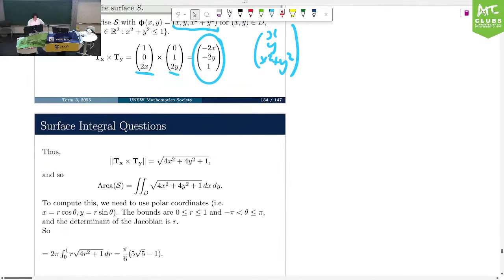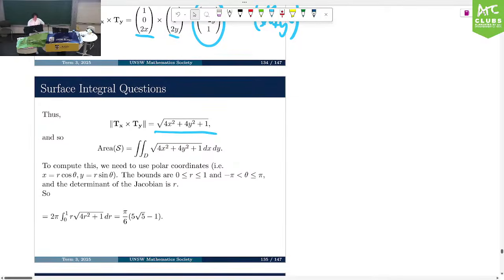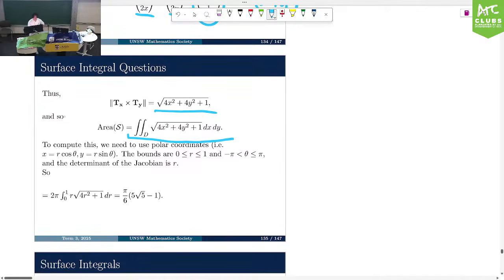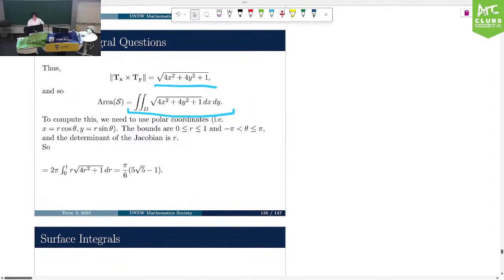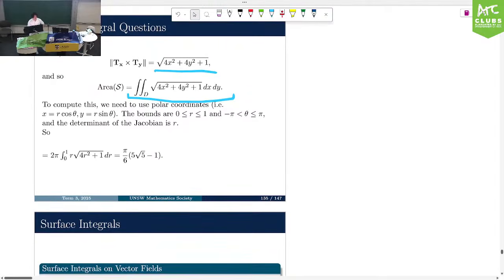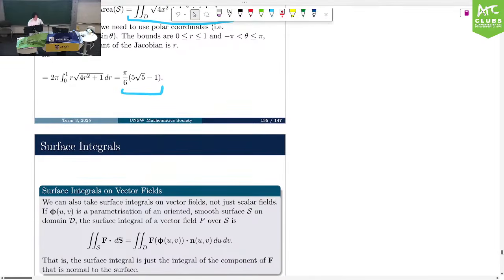So we want our normal in quadrature. So square everything and put it under a square root. And then our area is just simply what we said before. It's the double integral of that based on our x and y coordinates, which after we compute it, it'll be something like this. Any questions about that? OK, great.